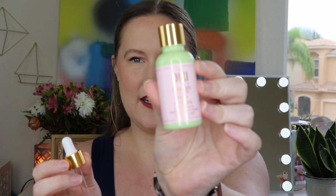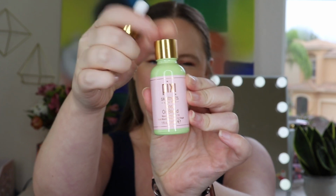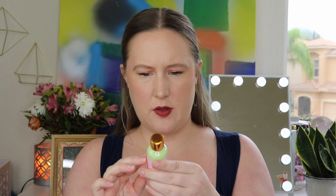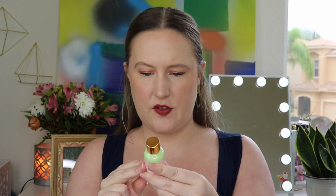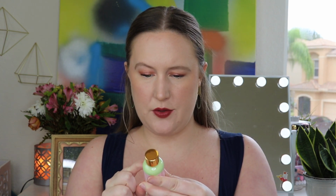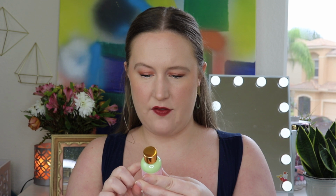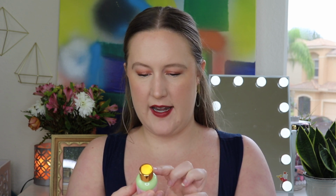Let's look at this. Oh, at first I thought there's 2 things inside here, but the little applicator is just separate. So here is the actual bottle, and then it's just capped for transport, and then it's a dropper. So it says rich source of botanical oils and vitamin E that help preserve and nourish the skin. It's for all skin types. It says you can use this morning and night to massage 2 or 3 drops into cleansed toned skin. For extra hydration and glow, add 1 to 2 drops to your moisturizer before applying.